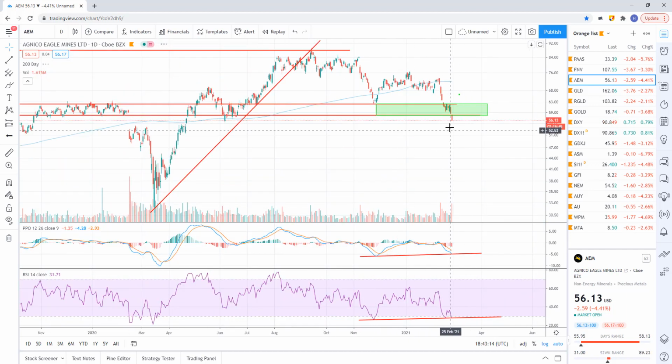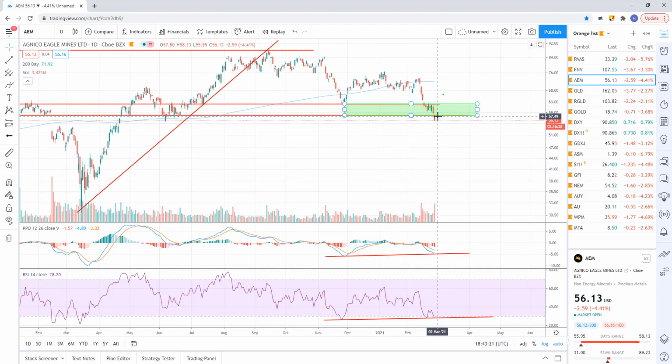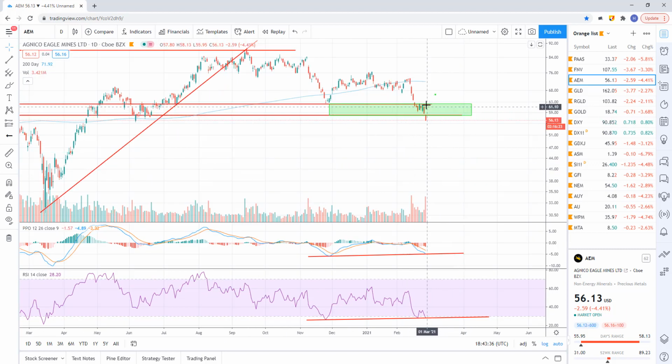And so again, here's AEM. It's below my buy point right here, this was my buy zone. So I was building a position here. We're down below that, so I'm not adding to the position now. Now I'm just waiting for the buyers to step in, or looking for opportunities to exit if the buyers aren't going to step in. So if we continue to go lower, then I start to exit. And again, you buy here. If you're wrong, you lose small because you're close to the support areas. I think the buyers are going to step in, but again, that's just a guess. We'll have to wait for the price action.